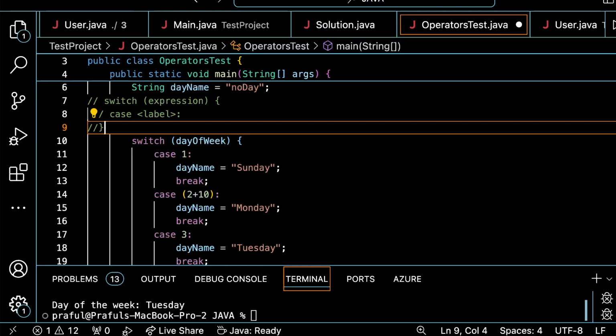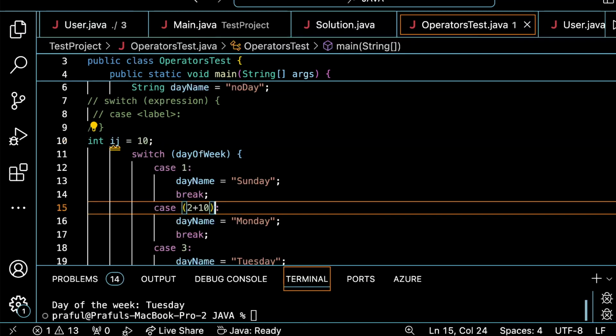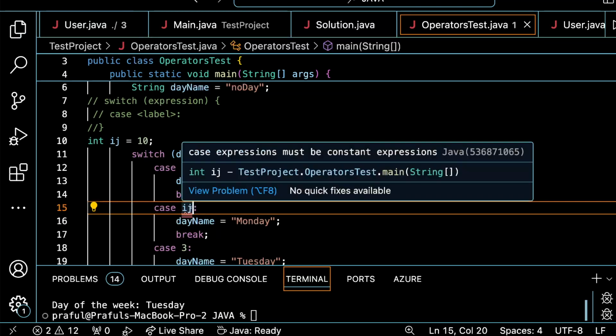What if I define a variable, and I want to use this i and j? Will it work? Why? Now we have used a variable. Now it can change anytime. So Java is saying it should be a constant expression. At this point of time, the value may change, so I won't support it.